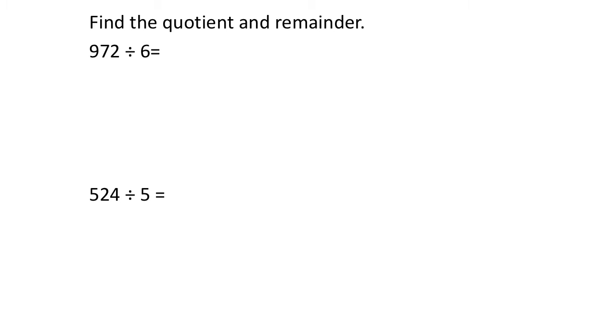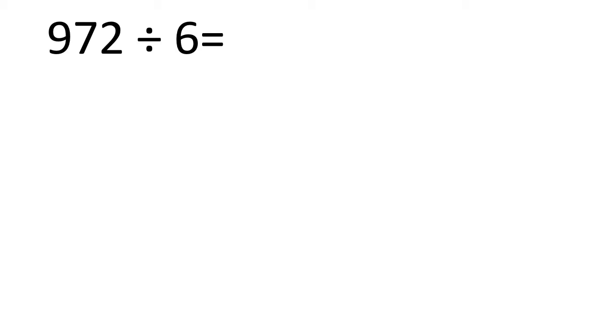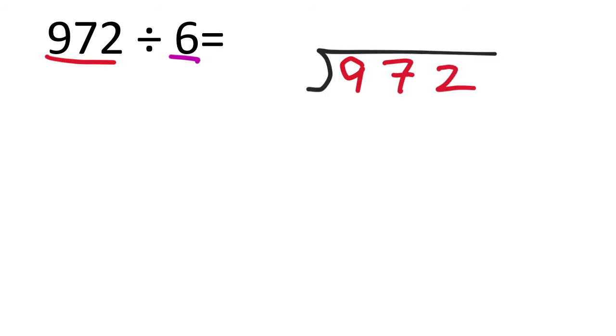All right, we want quotients and remainders on these ones as well. So again, I may speed this one up just because I feel like I'm running out of time, but I'll still need to identify our dividend and our divisor. So this is 972. Maybe I should have given myself more space, but that should work. Divided by 6, the divisor.